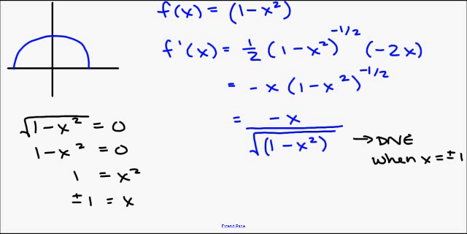Even though our derivative is not defined at x equals plus and minus 1, that doesn't matter here. So we're trying to apply the mean value theorem, but the derivative doesn't have to be defined on the endpoints for this to work. What we do want to find here, though, again, remember, is that line parallel to secant AB. So let's try to actually find the slope of secant AB.